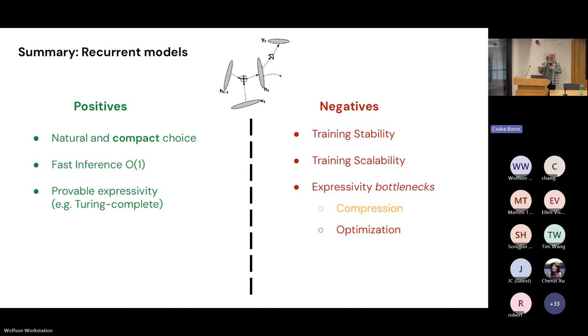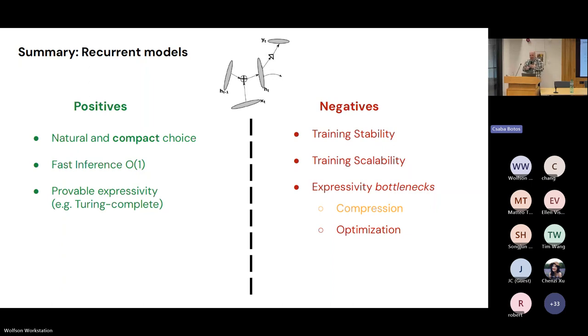And the reason for that is because the recurrent is inherently sequential. So in order to process a sequence, you have to go one token at a time and go forward in time and process that entire sequence, while the transformer can parallelize all of this computation. So if you have enough devices, you can just compute everything in parallel, and that's why you're way faster at training, at least.